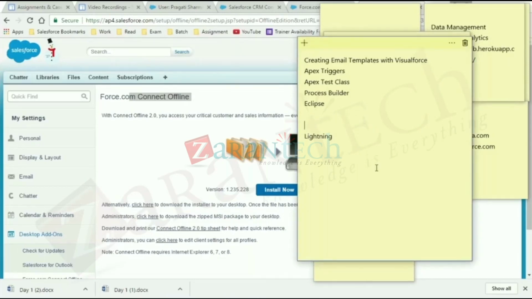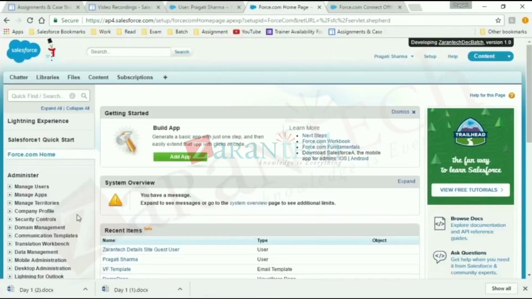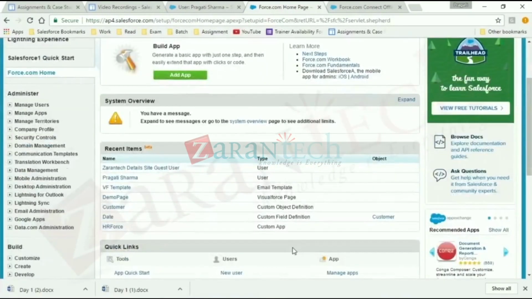The next topic that I wanted to cover now is related to your email templates. So actually we have 20 minutes. Okay, let's go with this, creating email templates. So how do you do that? What's an email template basically? I told you that email templates are something that will automatically do the merge thing.